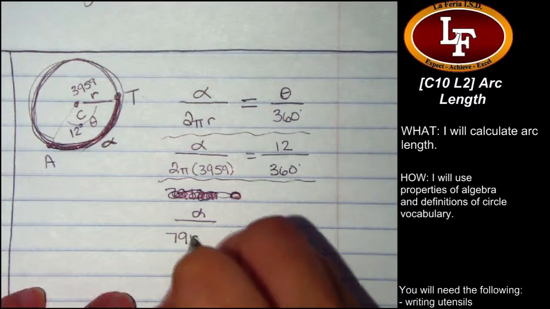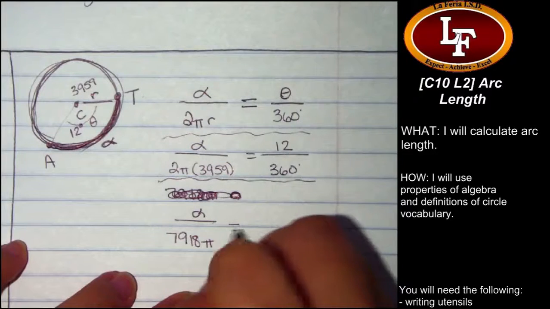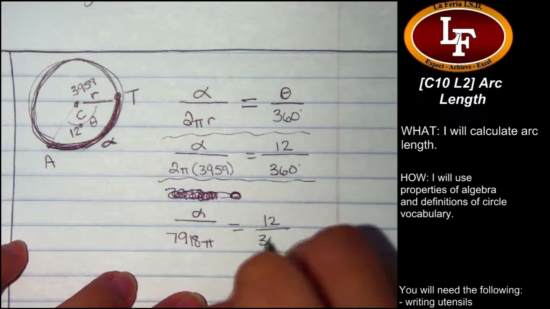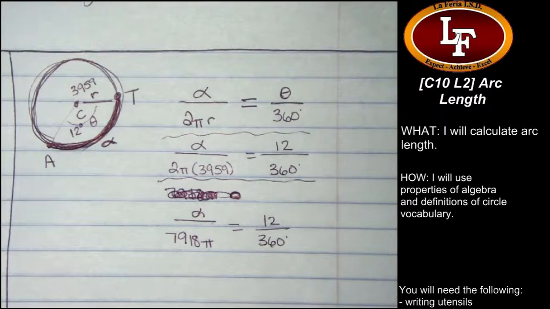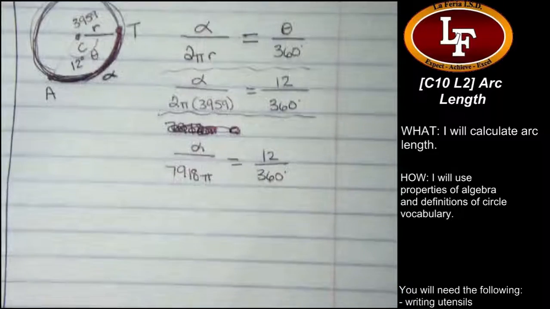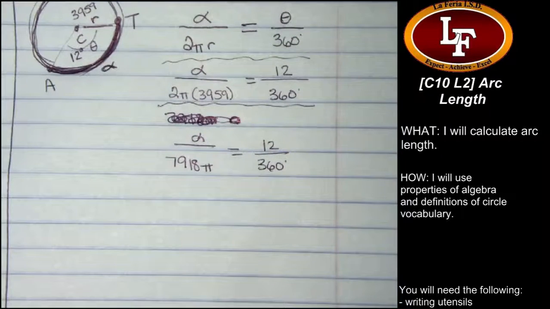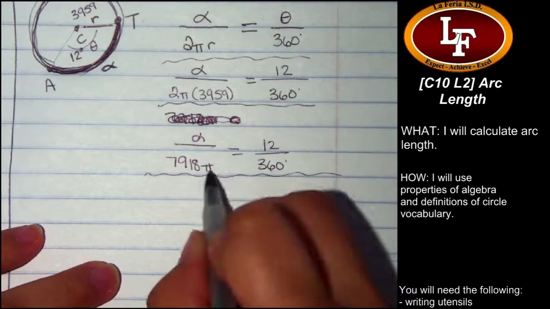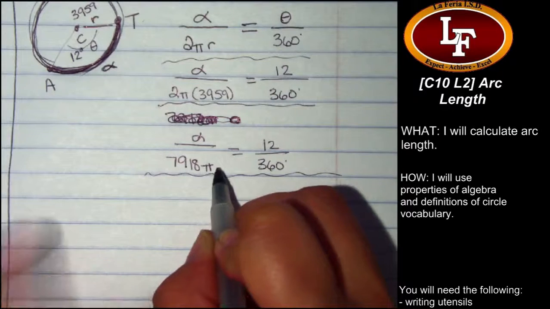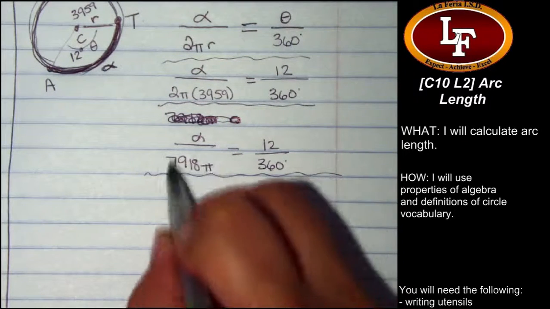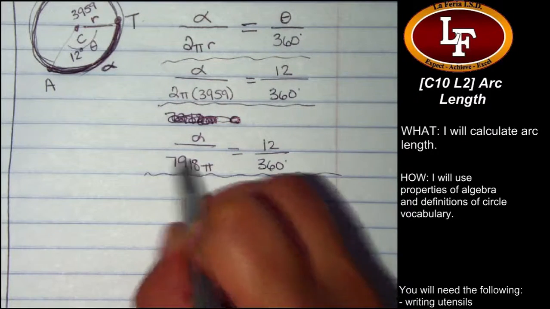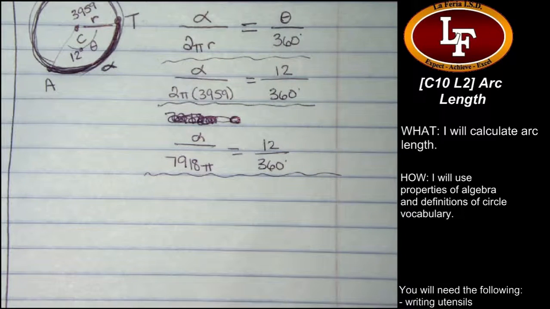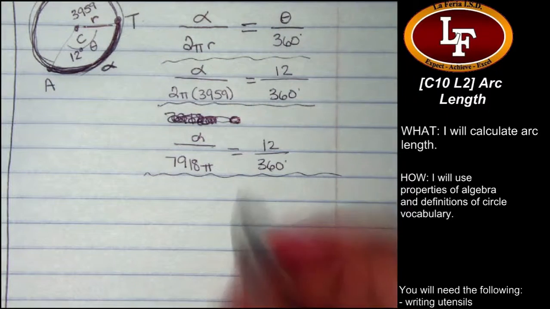7,918. I'm going to keep the pi for now, assuming that we want exact distance. We'll get into the approximate distance, which will make a little more sense in terms of context of how many miles you actually have to walk to go from, I don't know, Texas to Alabama. All right, I've got my proportion this way. Everything is numbers. I know that looks like a funny symbol. It is, but remember that it represents a number, so this denominator literally is just this number times this number, some other number, but I'm going to leave it this way for now.